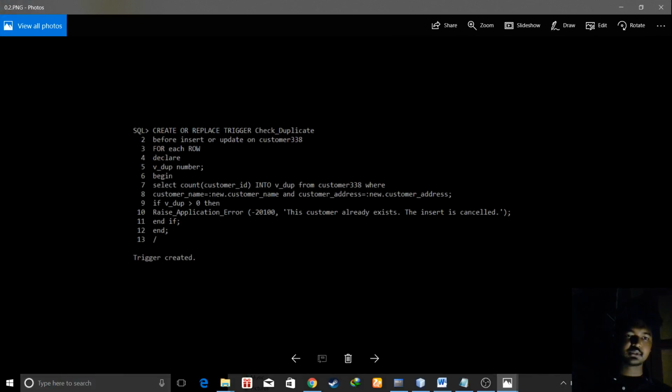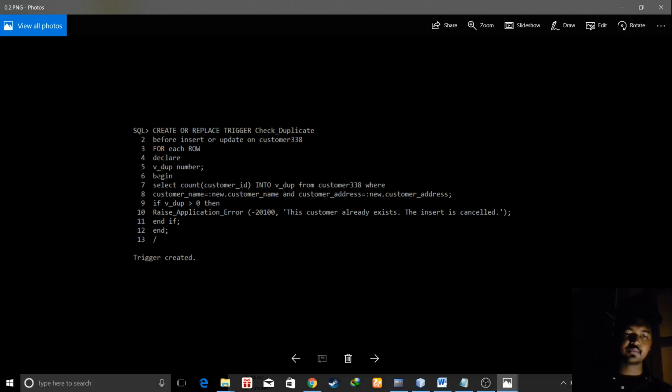Over here you can see we created or replaced the trigger check_duplicate. Check_duplicate is the name of the trigger, before insert or update on customer 338, which is the table name, for each row.